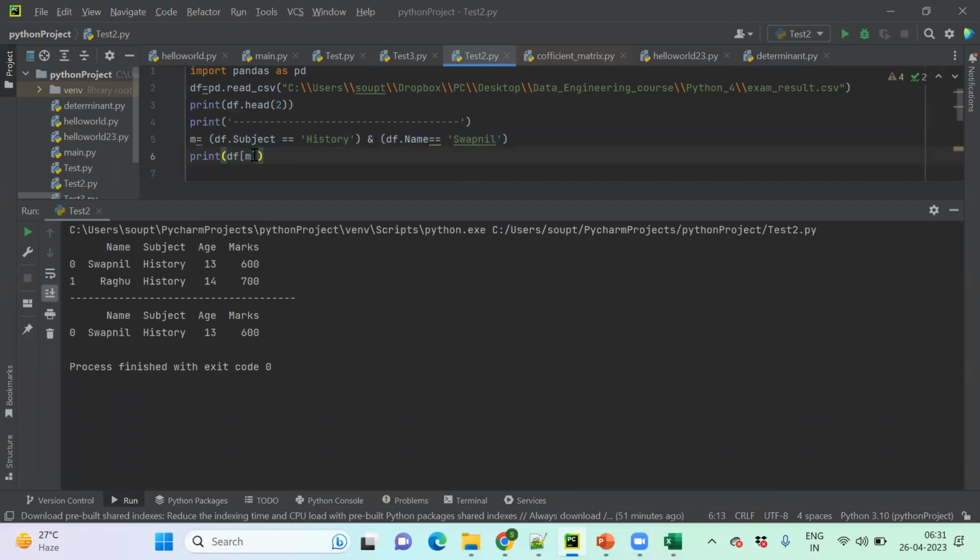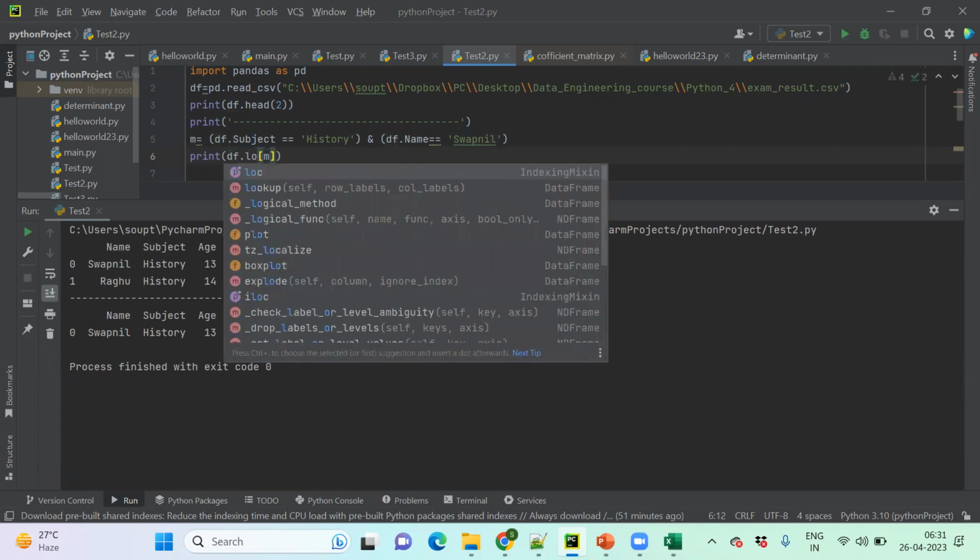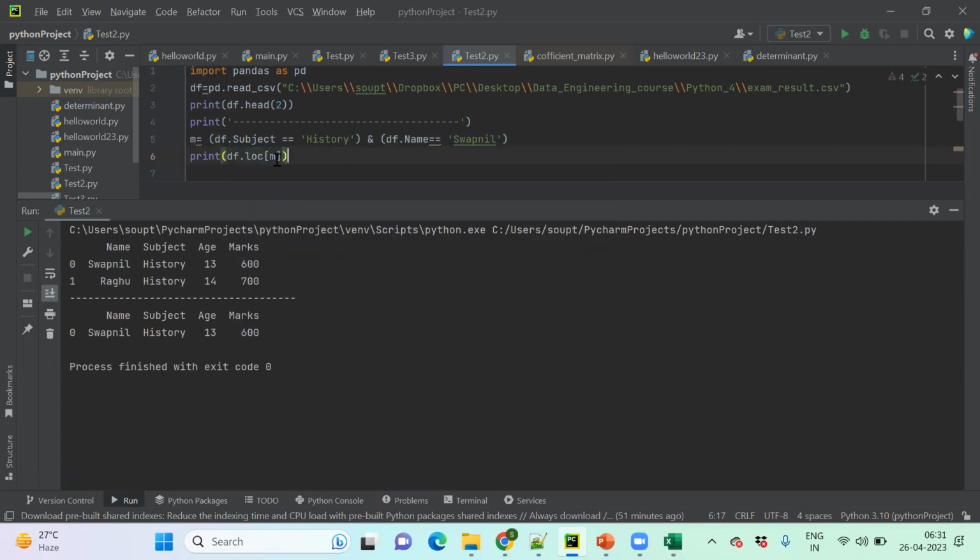We can do slicing as well as this filtering operation in a single go by choosing the dot loc method, df dot loc.